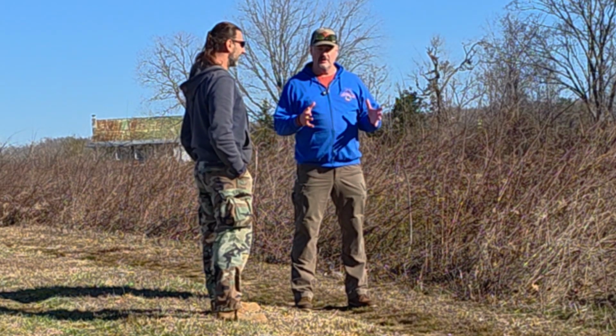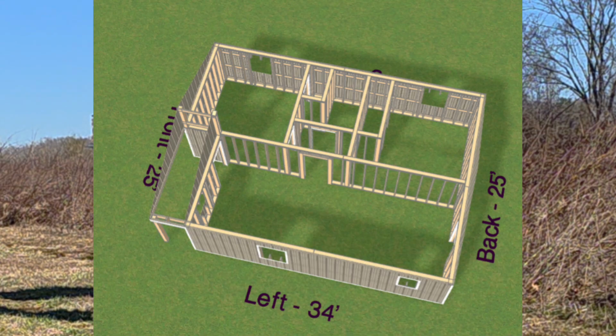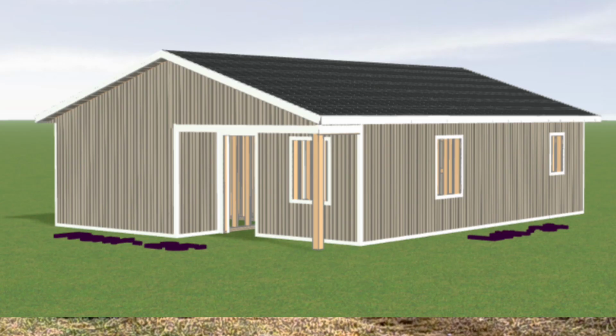Right. And then what I'll do is I'll put up on the screen here the basic building plan that we're going to be working off of, and then how to get started. Basically this is from scratch. There's nothing here. This building's going to be off grid. The only thing that we're bringing in is water. We have a hydrant over there, but we already have water on the property, and this will be solar powered.